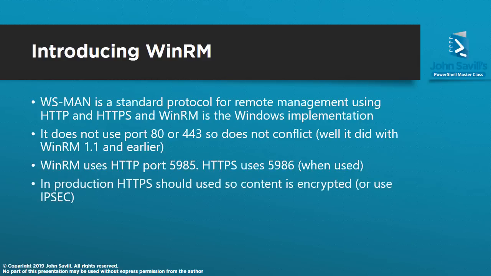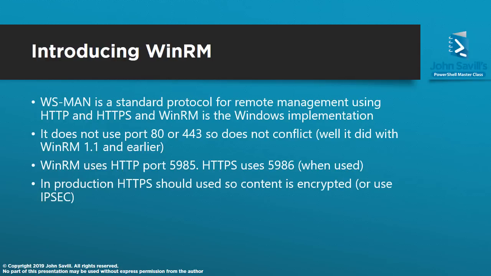And in production environments, it is recommended to use HTTPS, because then I'm getting that additional level of encryption. Now, even regular commands are encrypted when I'm using Kerberos. So as part of the remote machines, I'm authenticating with Kerberos. We use Kerberos to encrypt. If I use HTTPS, then I'm also encrypting the entire tunnel. So I'm getting that double encryption. I could also use IPsec. IPsec, though, tends to be a bit more complex to actually go and set up.